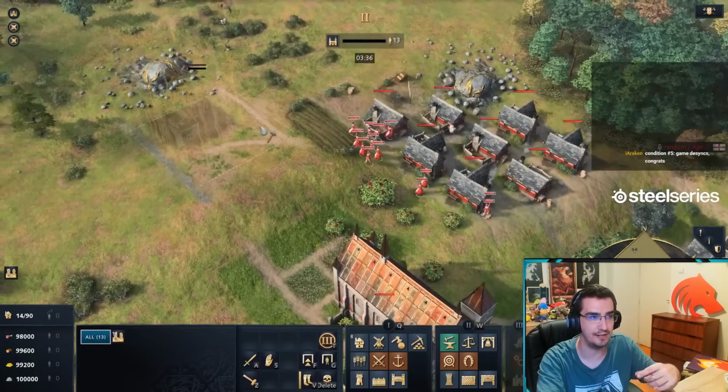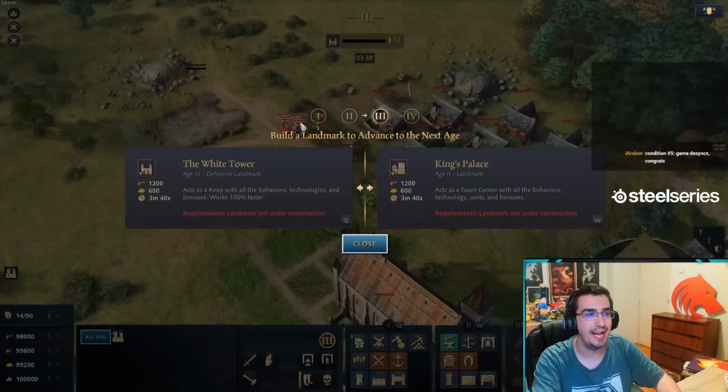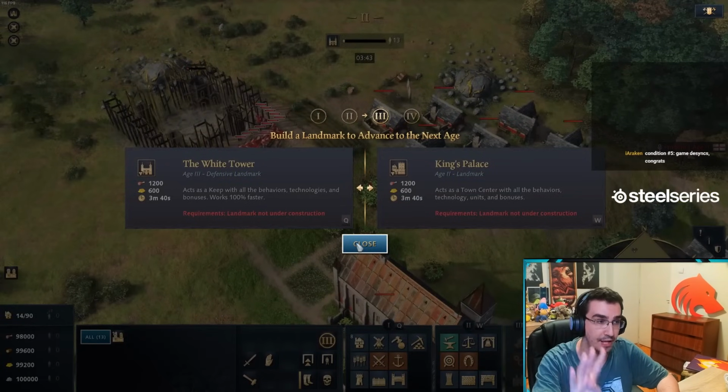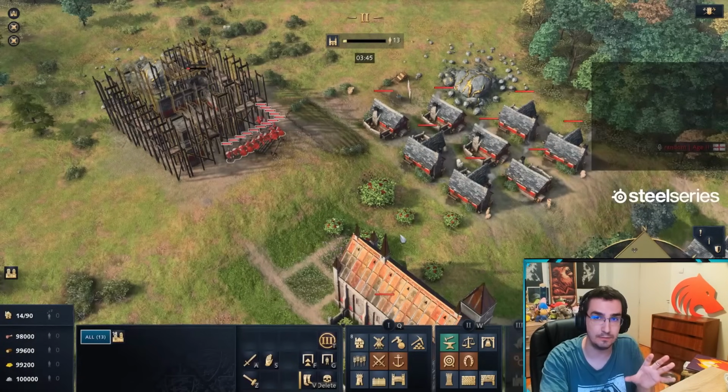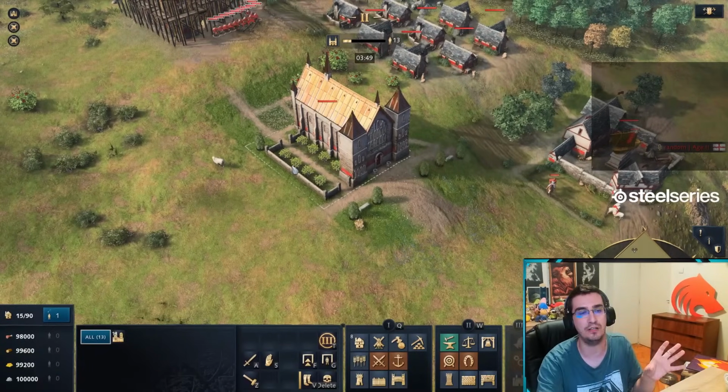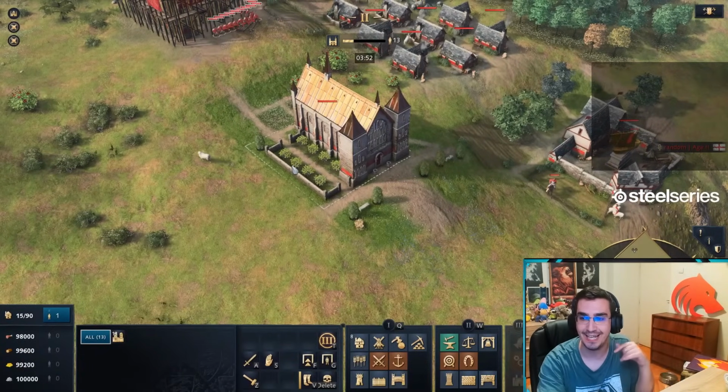So let's build another, let's age up to age 3. And then the last landmark is the age 4 landmark. So there's a total of 4 landmarks. And if those get killed, sniped, right? If they get destroyed by your opponent at any point in the game, you will be instantly eliminated.